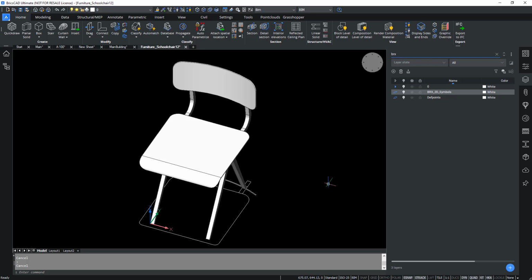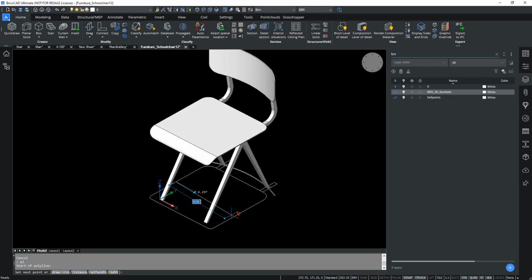Let's change the representation of the chair to your standard, and make sure that your symbolic representation is on the BRX_2D_symbols layer, and to not use the regular lines but polylines, as those will not be displayed upon section generation.